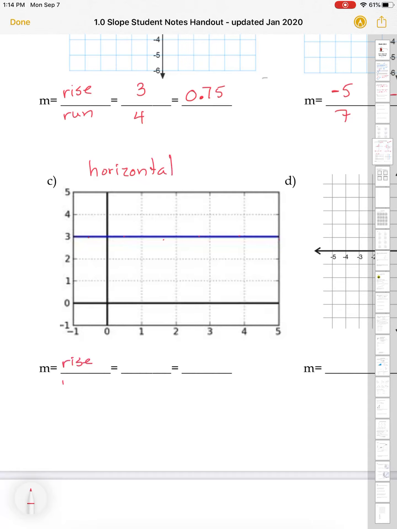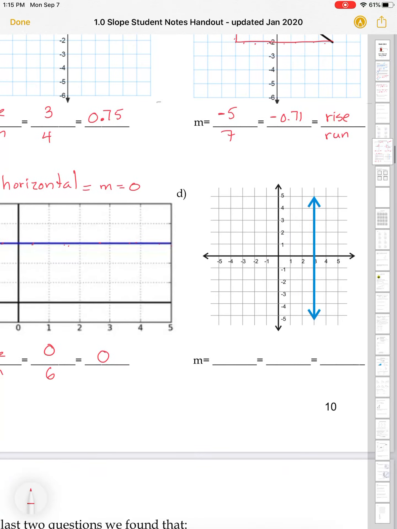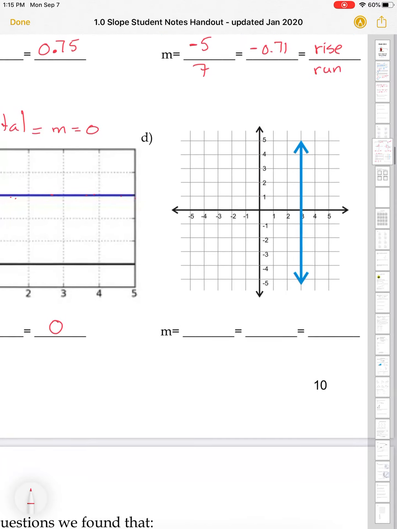If we look at that, if we're thinking about our rise over run, our rise is 0. It doesn't go up or down. Our run is one, two, three, four, five, six. Correct? Yep. 0 divided by 6 is 0. So anytime we have a flat line when it's horizontal, the slope is 0. Because you're going to have a rise of 0. And you can calculate it to figure it out. But if you remember that horizontal lines have a slope of 0, you can save yourself some time.